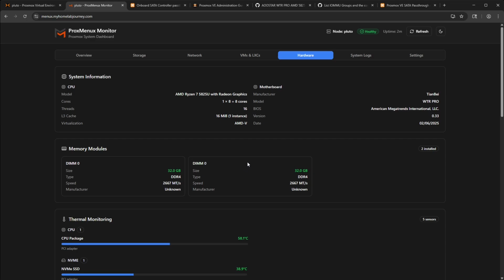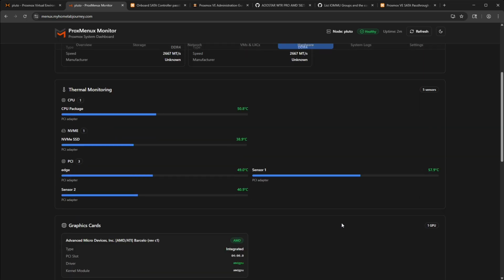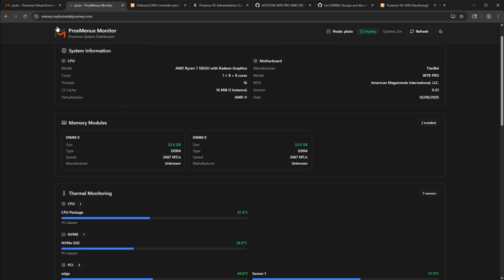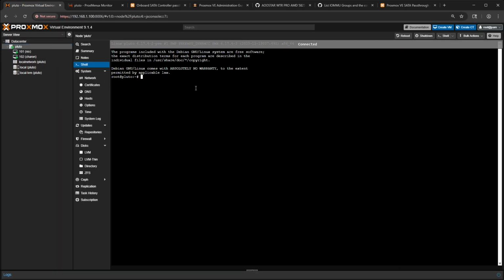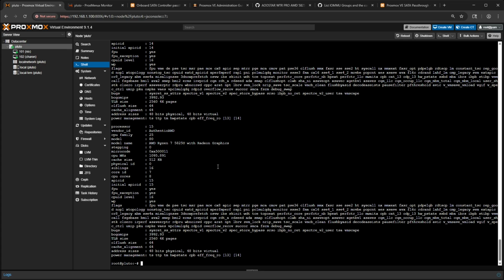What else can I see in the other settings? NVMe, PCIe, temperatures, all seem to be okay. And the controller, I still see it in here in the list, but it is probably not being controlled by Proxmox anymore. If I go back and let's go to Pluto, let's cat /proc/cpuinfo.